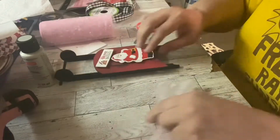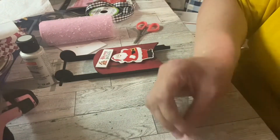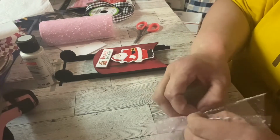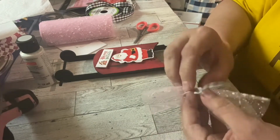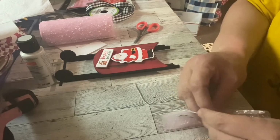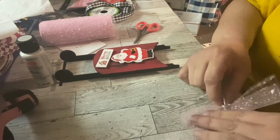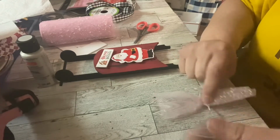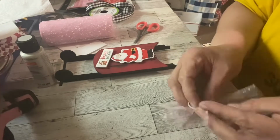Okay, so here's where I'm going to take that pink mesh. I'm going to make a little ribbon out of it, which I fought tooth and nail to get that string tied around there. Oh my goodness. I was like, are you kidding me? Can I just get the string on it? Oh, I finally get it though. I finally get it, you guys. It was a miracle.